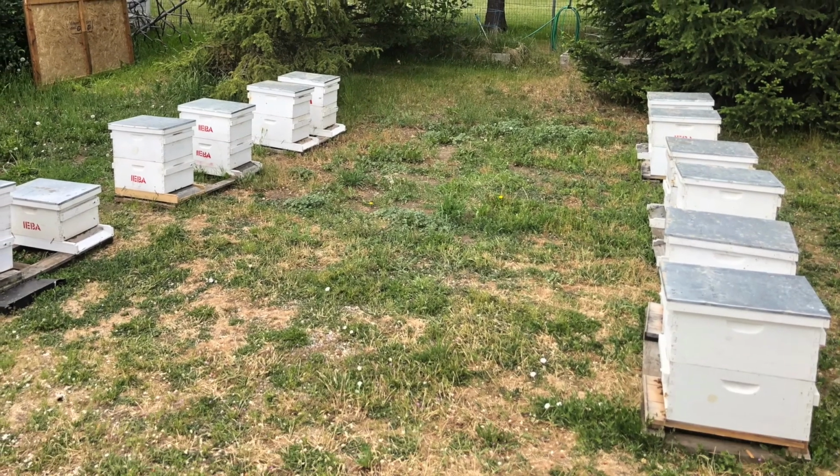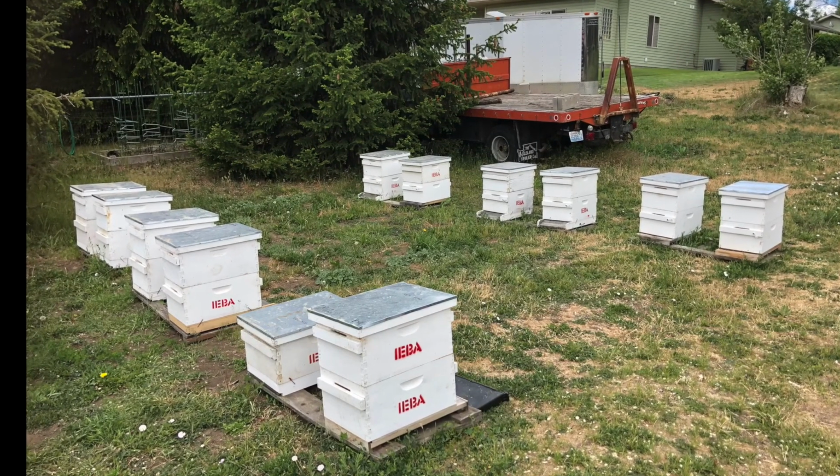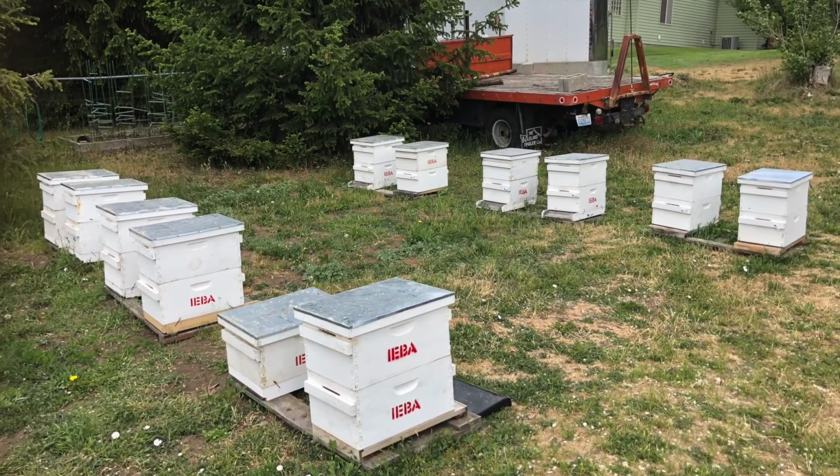This 42-day after-package installation inspection was quite routine. A minor surprise was that after 2 weeks, the hive has yet to feel the need to move into the second brood box.